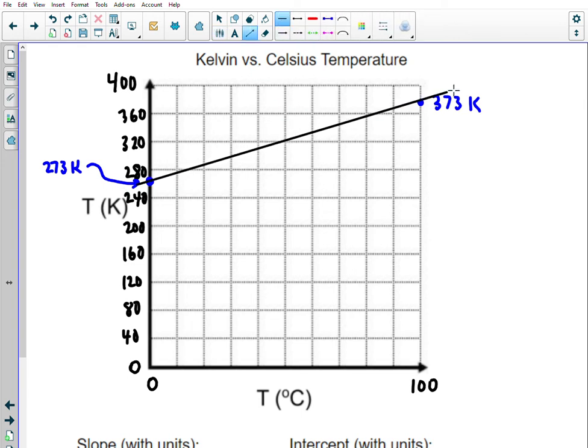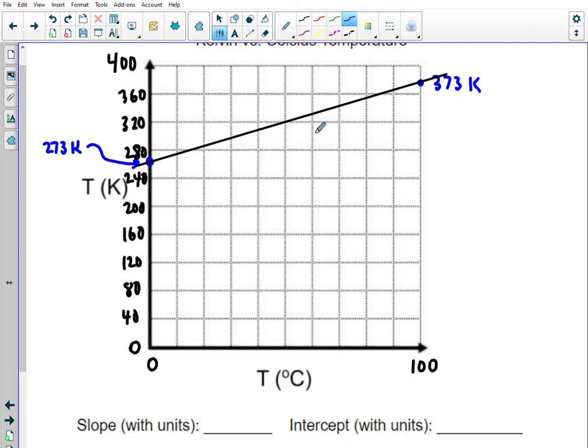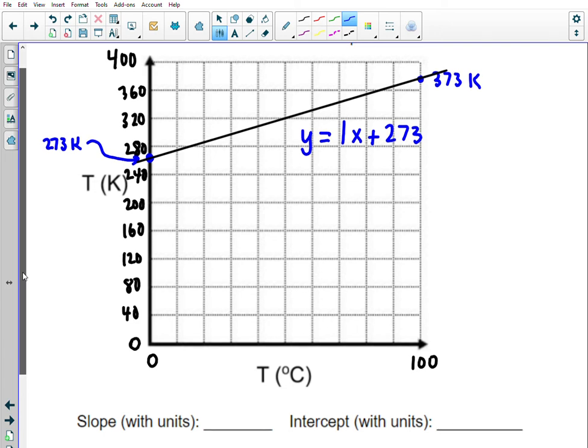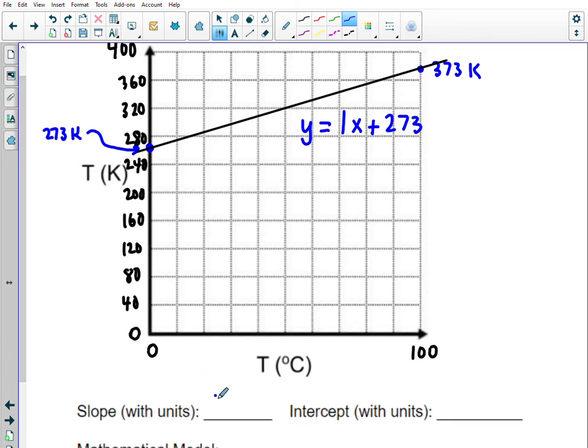If we had perfect measurements, that's where those two measurements would fall, and of course you have more data points along this line of best fit, hopefully. The standout thing from this graph is that the slope from the trendline analysis actually should equal one. So from Google Sheets your trendline tool should have given you that equation.